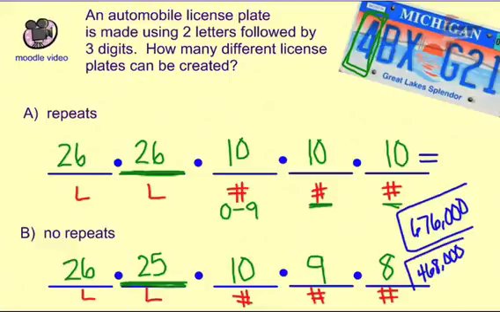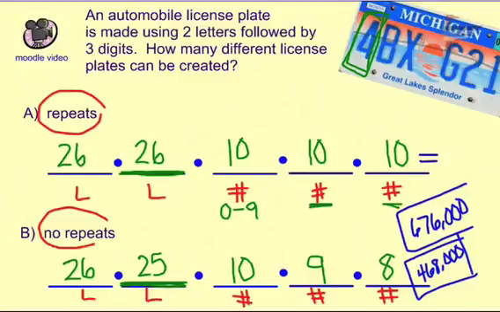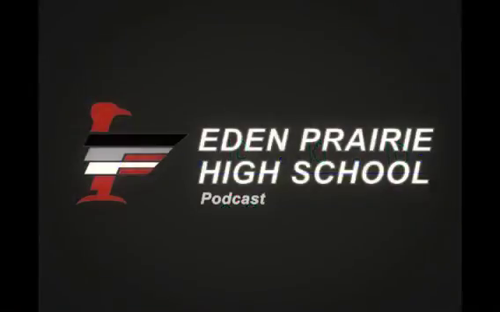Now, one thing to consider with questions like this is, let's say you were a company that makes license plates, and is it to your benefit to have repeats or not have repeats? You have the option of selling 676,000 versus selling 468,000. So you may say, well, I'll repeat numbers and letters so that I can actually sell more license plates. So people will figure out this information. Here's the real world, all of this fun stuff.